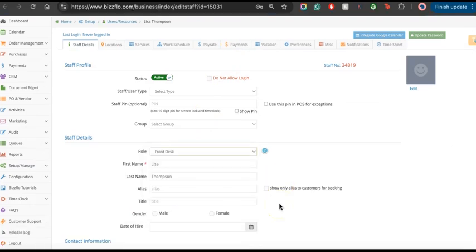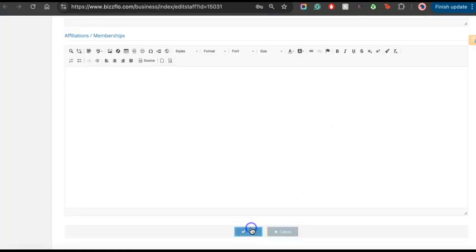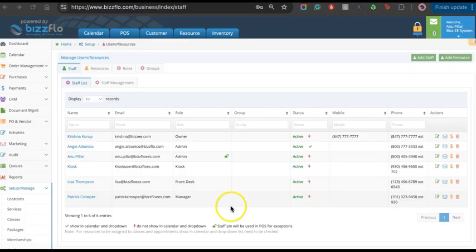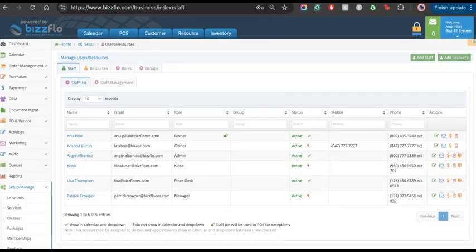Controlling staff access to the platform. To enhance security, you may restrict individual staff members' access to the bizzflo platform based on their location. This ensures that employees can only log in from your business premises rather than from home or while traveling. Given that the platform contains sensitive business data including customer demographics, financial transactions, and service details, limiting access minimizes the risk of unauthorized data extraction.